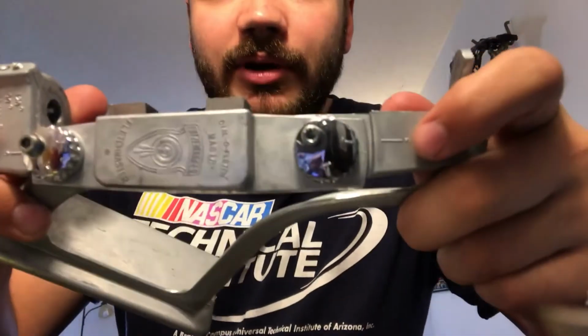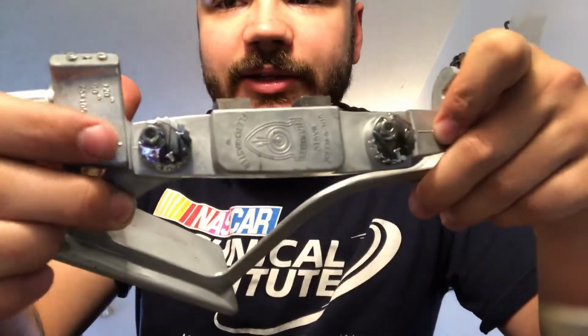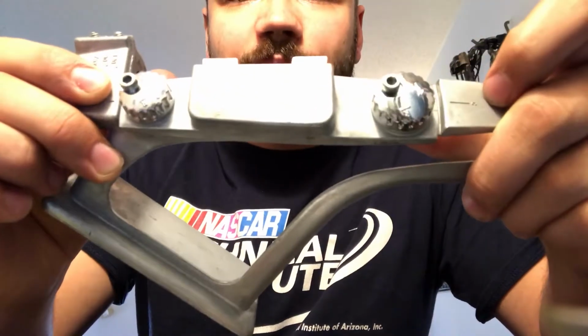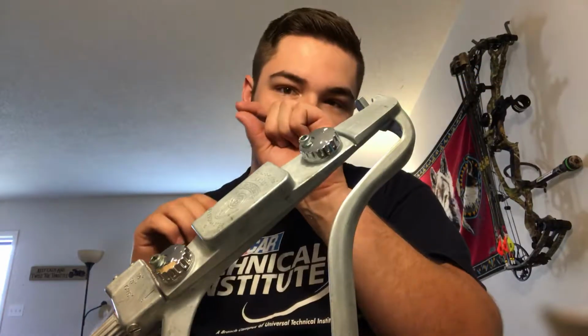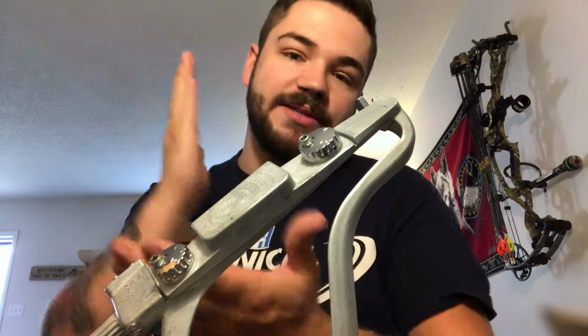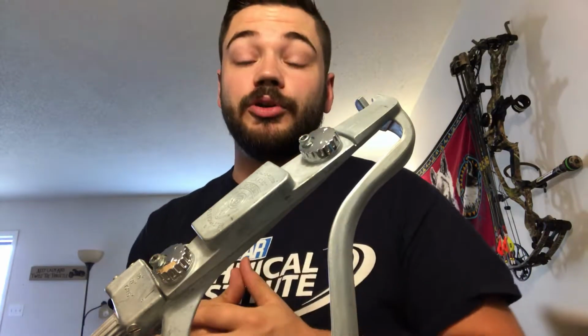You have a center line mark here and here. What you want to do with those is I like to line up the bottom one as close as I can and then offset the top one around the back side of the arrow shaft, and then do a dry run with an arrow and really fine tune it until I can see as minimal of a gap as possible. And that lets me know that I've got good positive seating control on the arrow shaft whenever I do actually go to put glue on it.